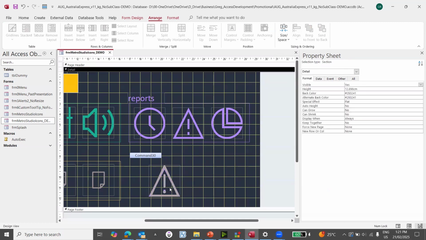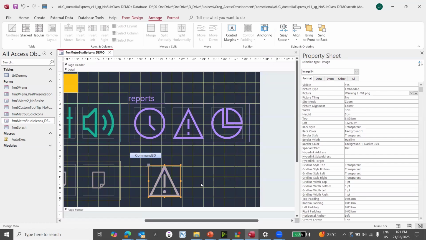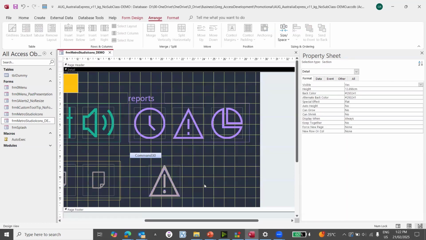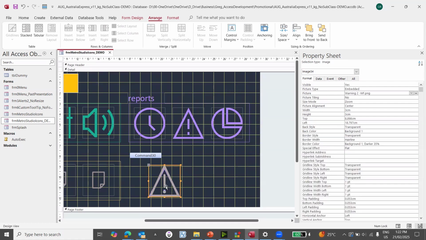And now, imagine that in your database, there's a table for ongoing alerts, and there aren't any. So you don't want the user clicking that and then a message popping up saying there's nothing to look at. What you prefer is that when you load the form, it looks at the table to see if that table has any alerts, and if it didn't, it would show this icon, and if there were alerts, it would show that icon.